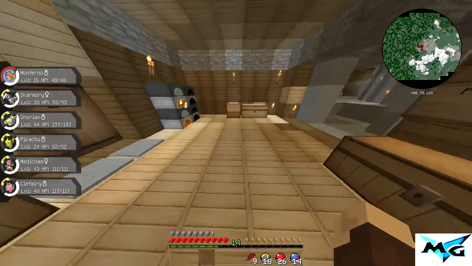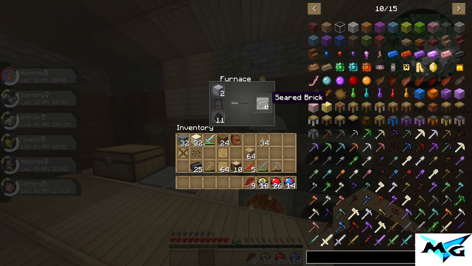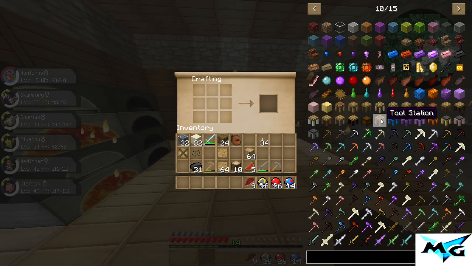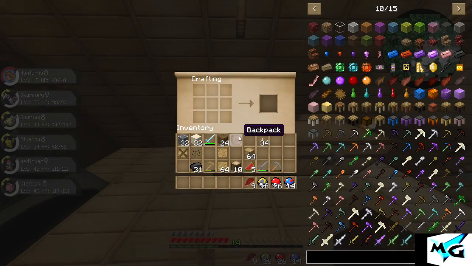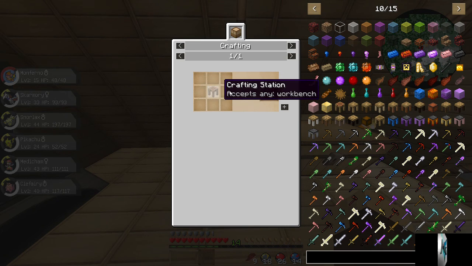We are finally back, and not all of them are done, but we grabbed some right here. So we're gonna grab the rest of that. That's good enough right there. So the next item we need is a tool stand. So what you do in this, you need a crafting table or a crafting tool or something to get this. So let's get our crafting table, I guess, or something.